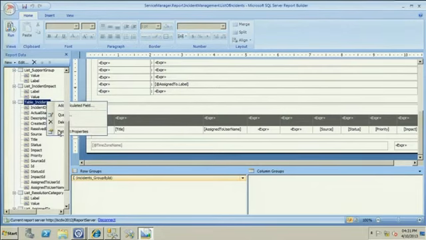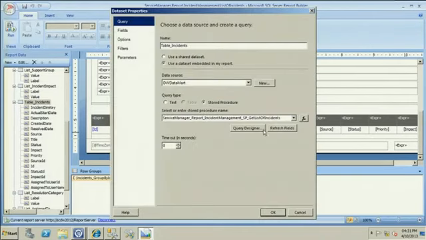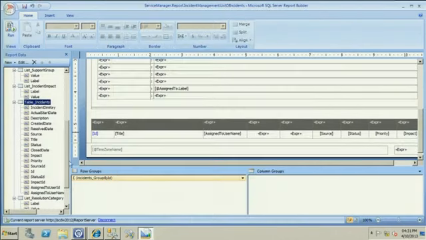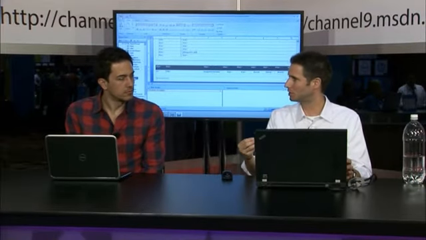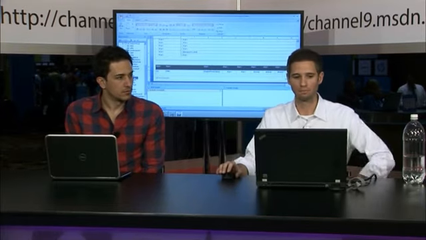So what I'll do here is go to my data set properties. Let me log in. Oops. Oh, password 1. Typo, live demos, that's how it goes. And then I'm going to refresh the fields here. When I refresh the fields and press OK, you'll see my close date has now been added. So my stored procedure provided the data. I need to refresh it in SQL Reporting Services to be able to now have that particular column in my report. Okay.